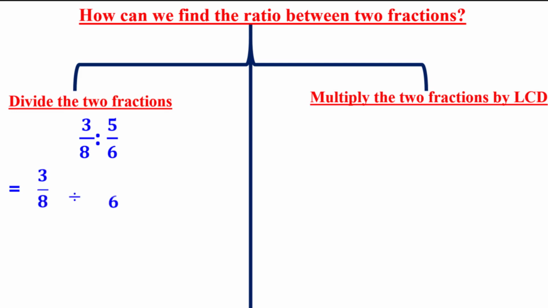Here, how can we divide two fractions? We studied before. Just multiply the first fraction by the reciprocal of the second one. The reciprocal of the fraction 5 over 6 is 6 over 5. Or you can use a nice key to find the quotient of two fractions. Just keep the first fraction, then change the sign of division to multiply, and flip the second fraction. The nice key is KCF.